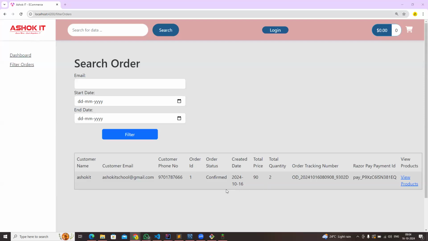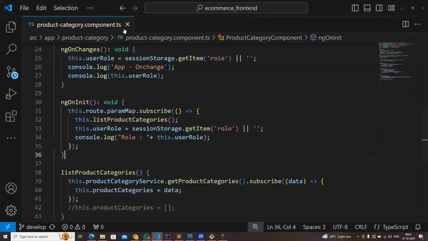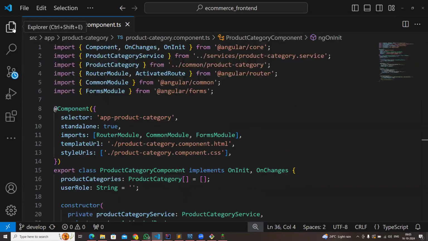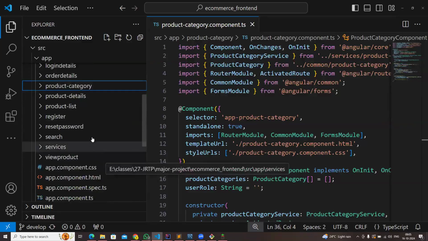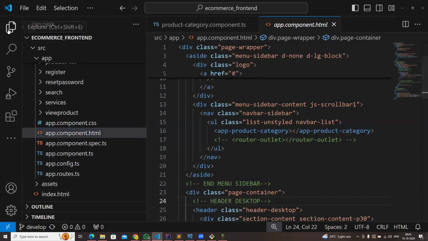Okay, okay. When you log in as admin, right? Yes. This sidebar is not getting reloaded. We need to look into that, how to reload this sidebar also. In the app component, we are invoking that category. Once the user is logged in, that app component is not loading again. Because of that, only router outlet is loading and the sidebar is not loading. Okay, okay. So Ashok, for that, I think we need to reload the whole page.